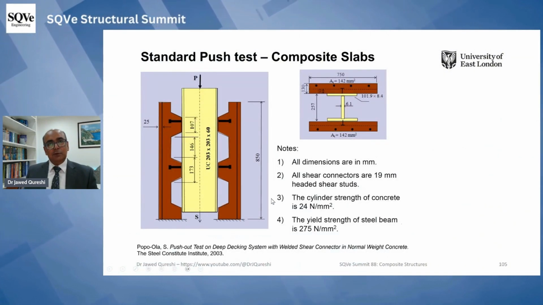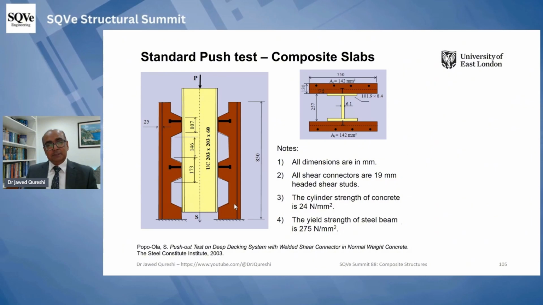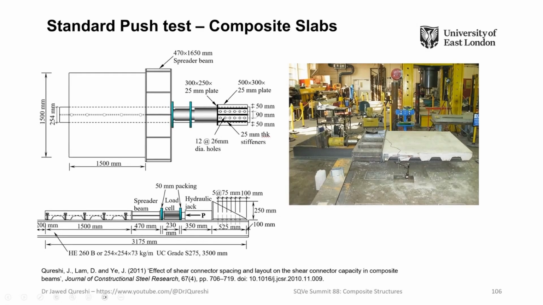This is the configuration for profile sheeting slabs. As you can see, in the vertical direction we have a beam, on two sides we have profile sheeting slabs, and this configuration does not really work properly. So we thought to have a horizontal profile sheeting. This was the configuration. This is one of my PhD works, and I have one research paper, in fact 4 or 5 research papers from this research, where we conducted this testing in the horizontal direction and single-sided direction.